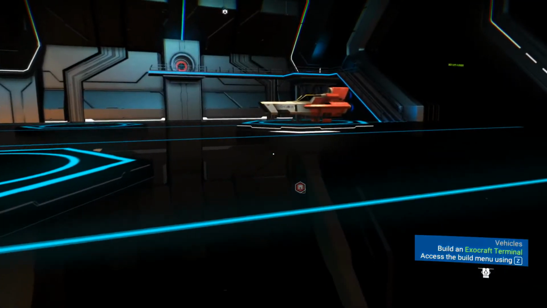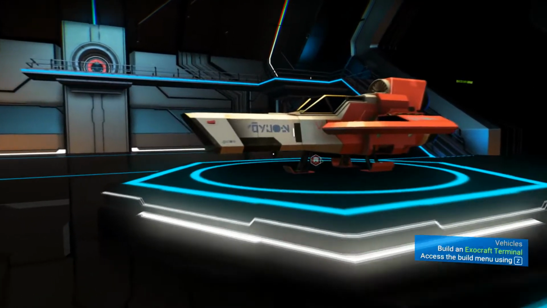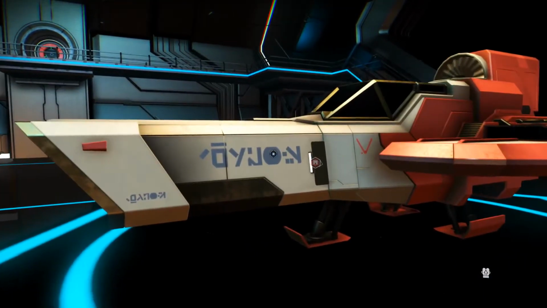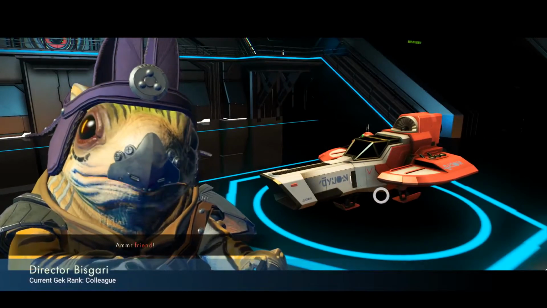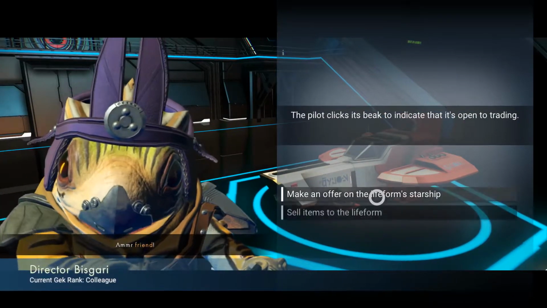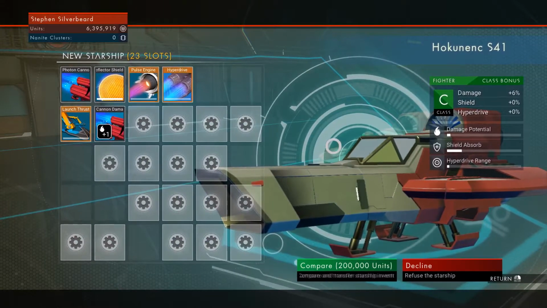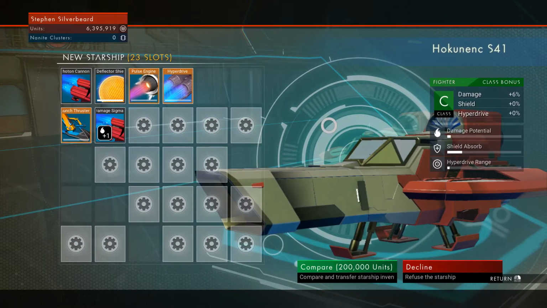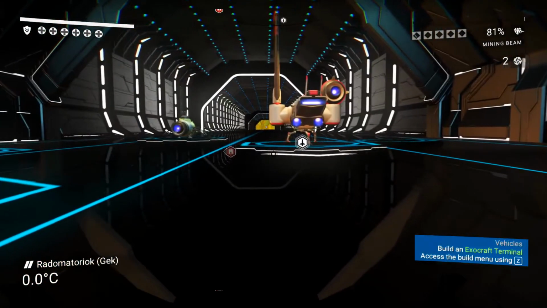Oh, a neat looking compact little ship. Sorry guys for the diversion. Let's see what we got here. Director Biscari. 23 slots. Yeah, not bad. I mean, I wouldn't buy it with my traveller.